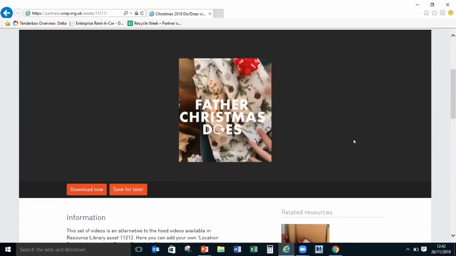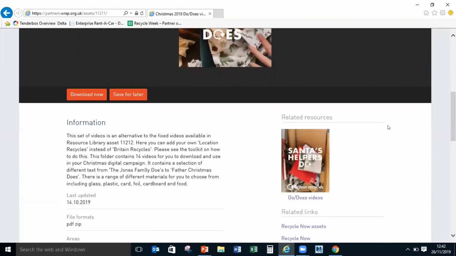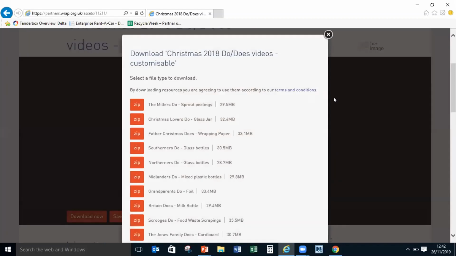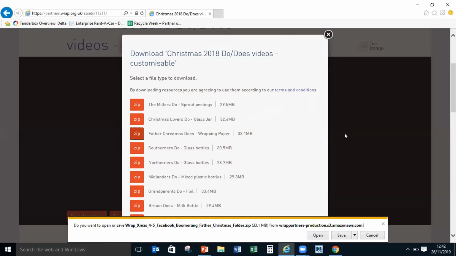If you want more information on the asset, there's always a little section of information here that tells you a bit more about it. So if we go to download, that will then reveal all of the assets that are available within that section. So for example, you might want to have a look at Father Christmas Does, see what's in there. Open that up.